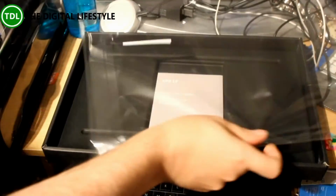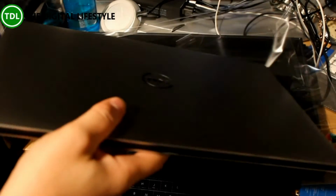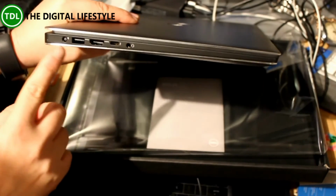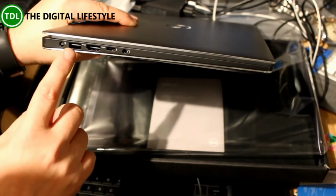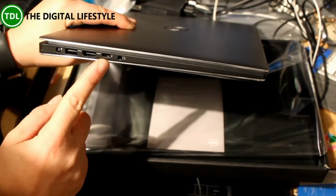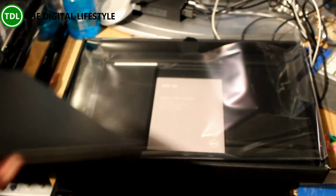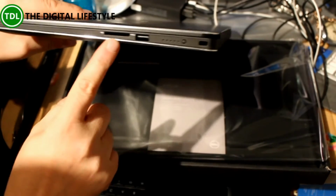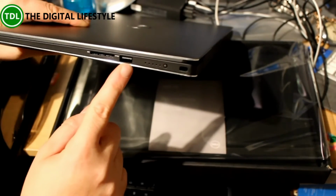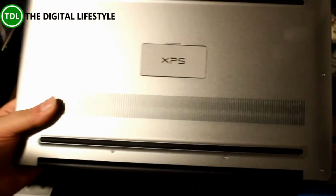So let me take it out of its plastic. Okay, so there it is in its shiny glory. Here on the side we've got power, USB 3, HDMI, USB-C, Thunderbolt, headphone, full-size SD card reader. We've got another, I think that's a USB 3 port. And there you go, that's what it looks like underneath.